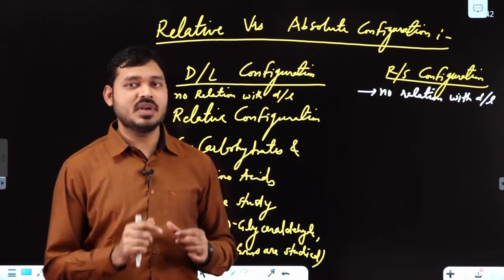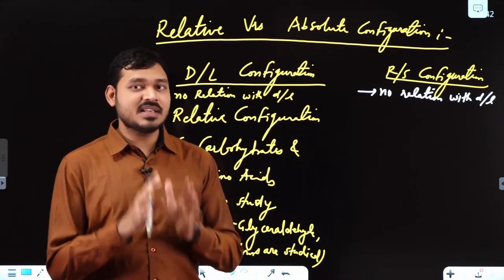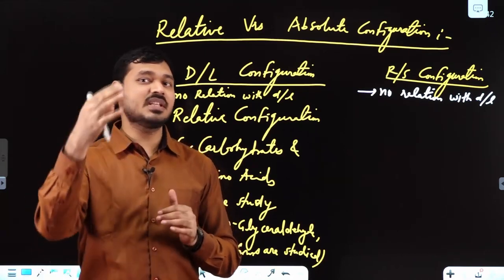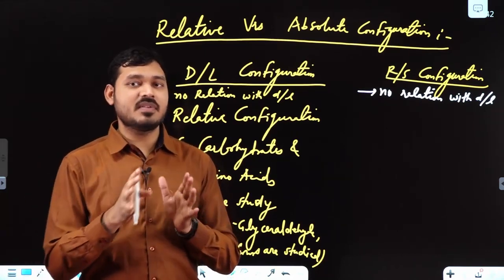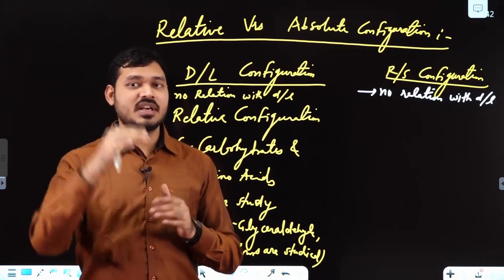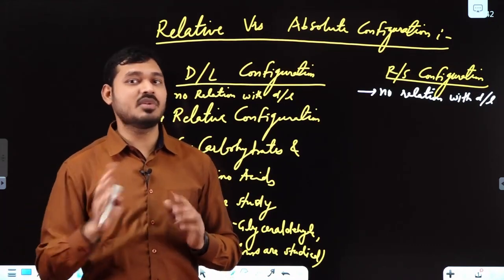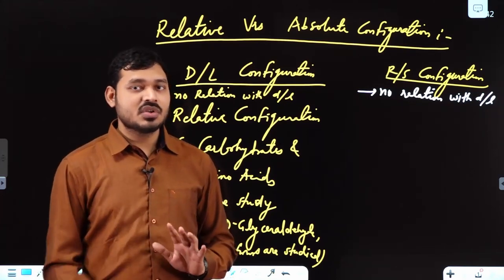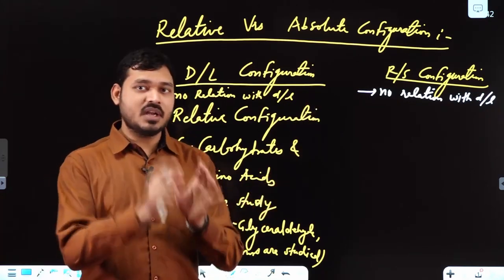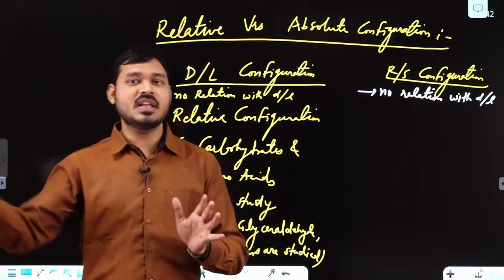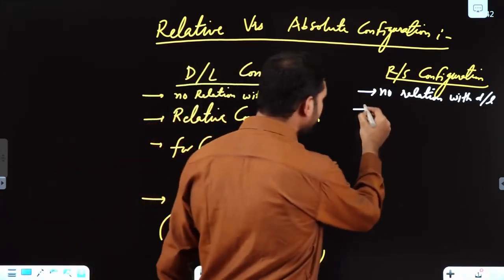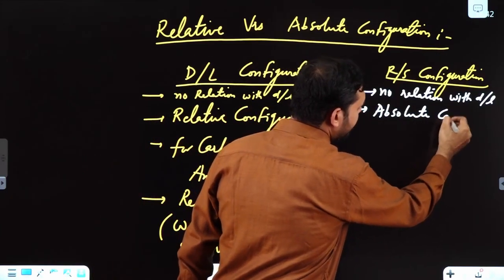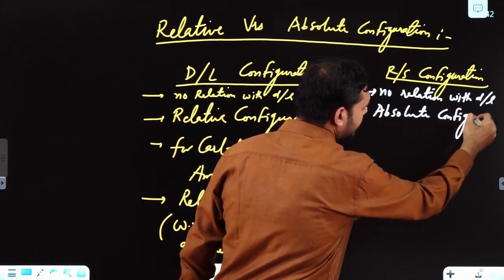Students, you need to understand, for RS naming, you remember we studied the entire rules, just like IUPAC naming. Similarly for RS naming we studied the CIP rules for RS nomenclature, for defining the RS configuration. So it is absolute for a particular compound, it has no relation with any other compound. Absolute configuration.